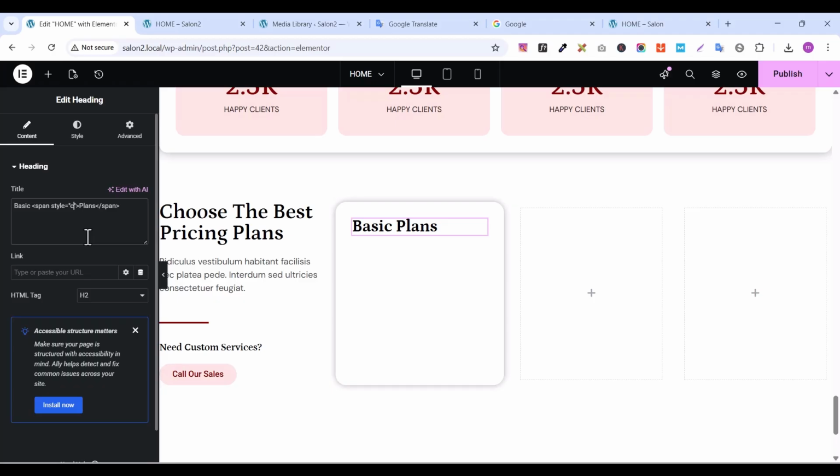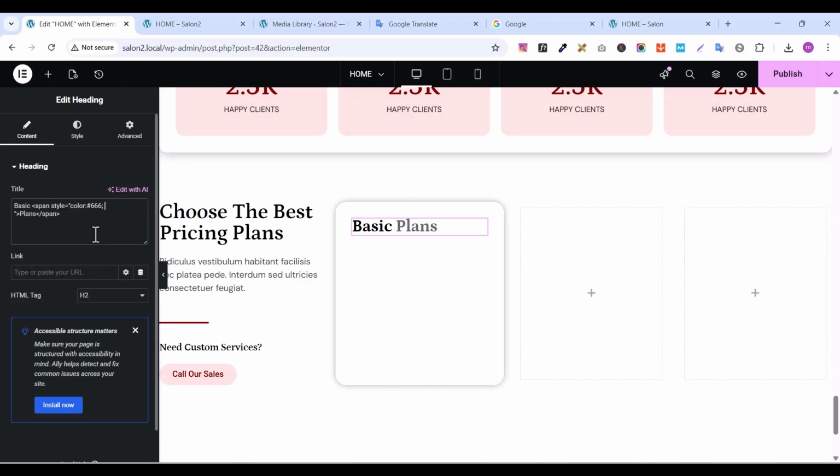equal to, and let's give it a quotation mark here, and inside the quotation mark, write color, and let's give it our color, and that is going to be hashtag 666. Okay, as you can see, it has changed the color, but we are not yet done.